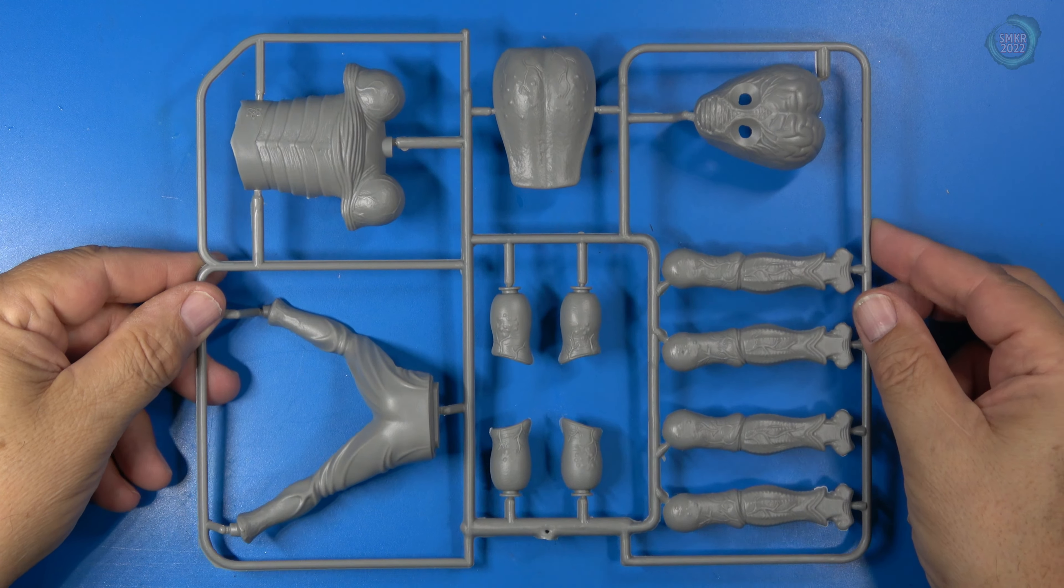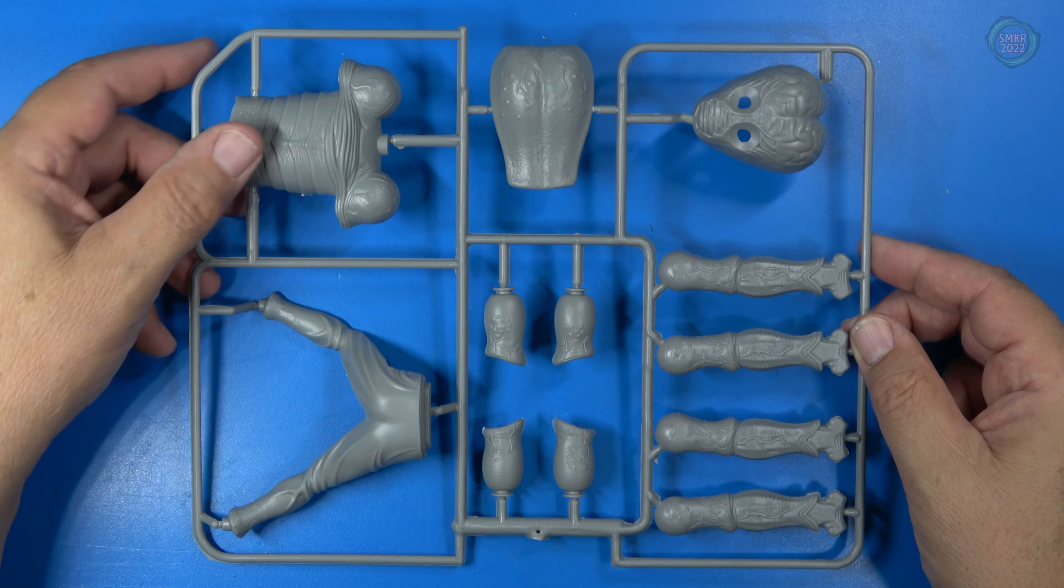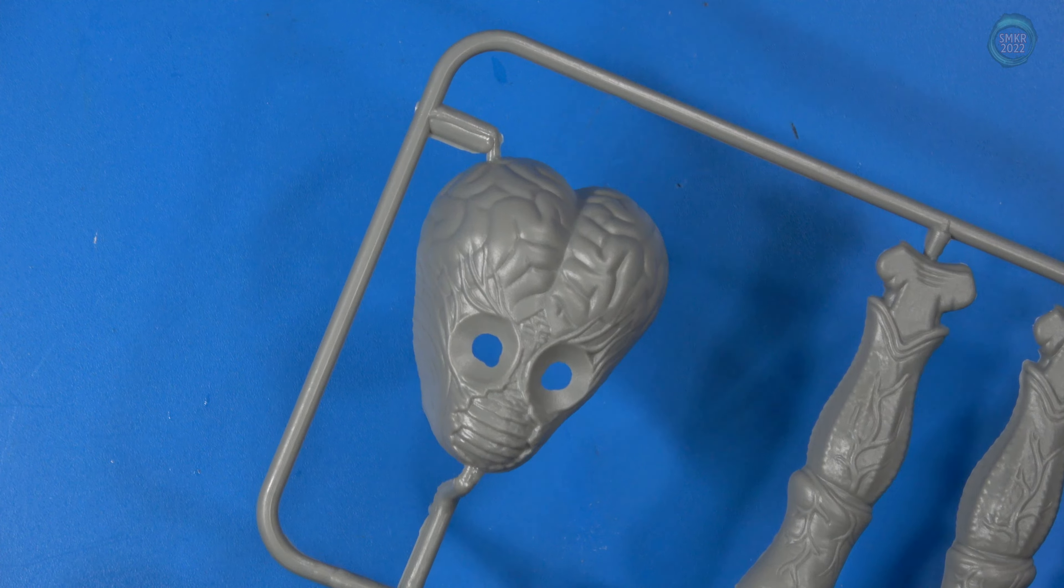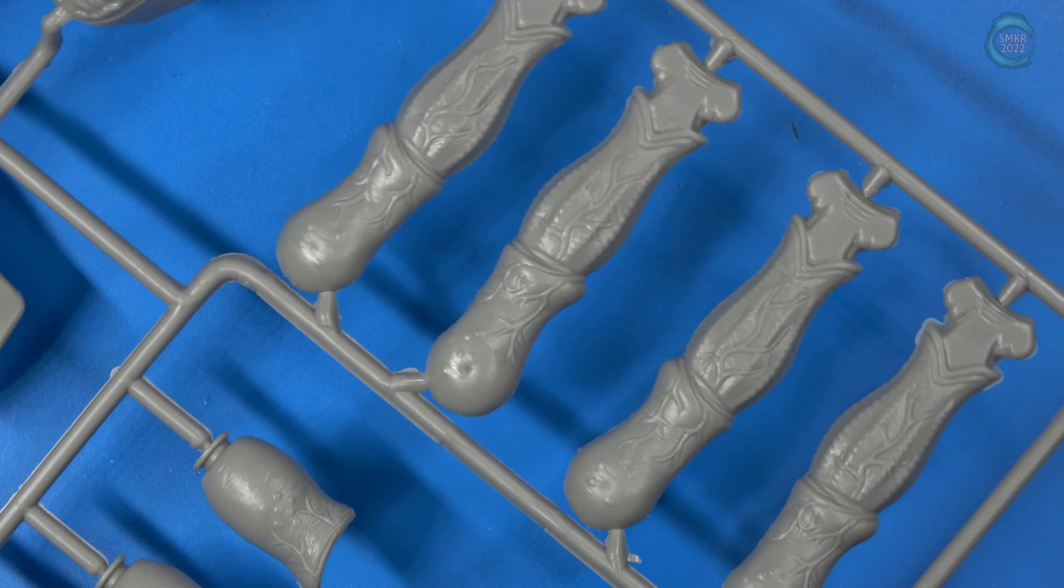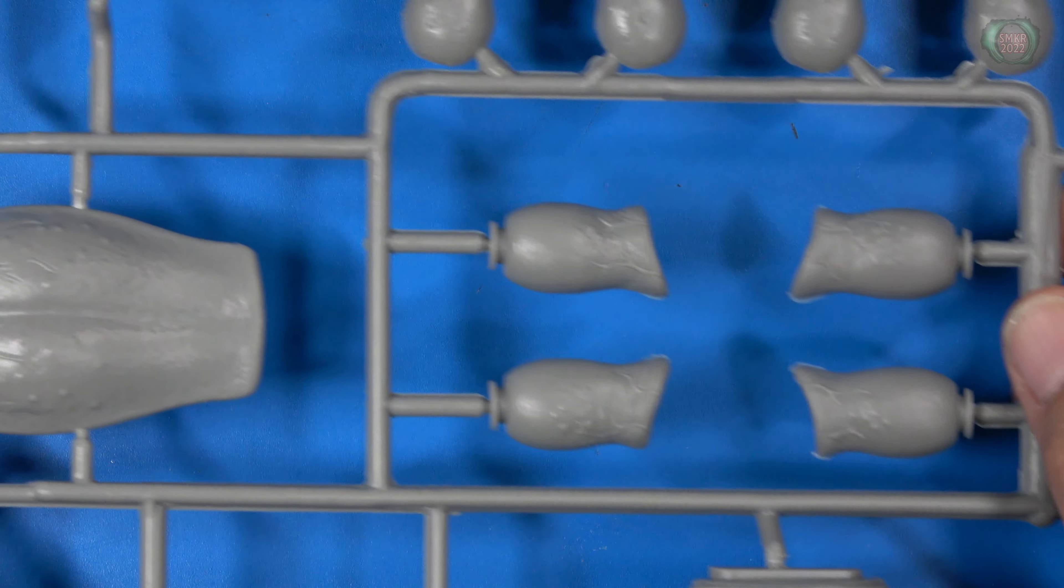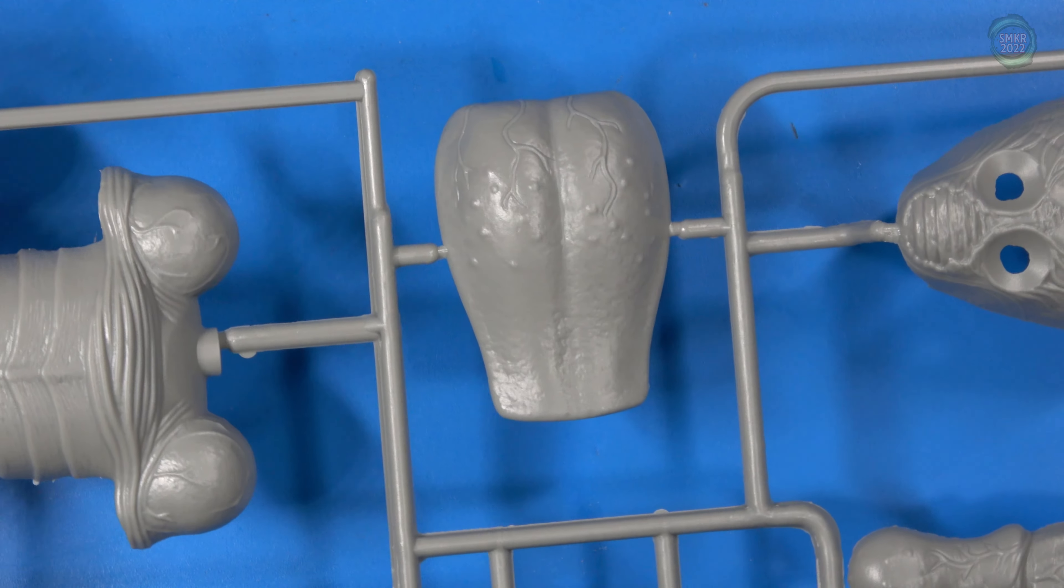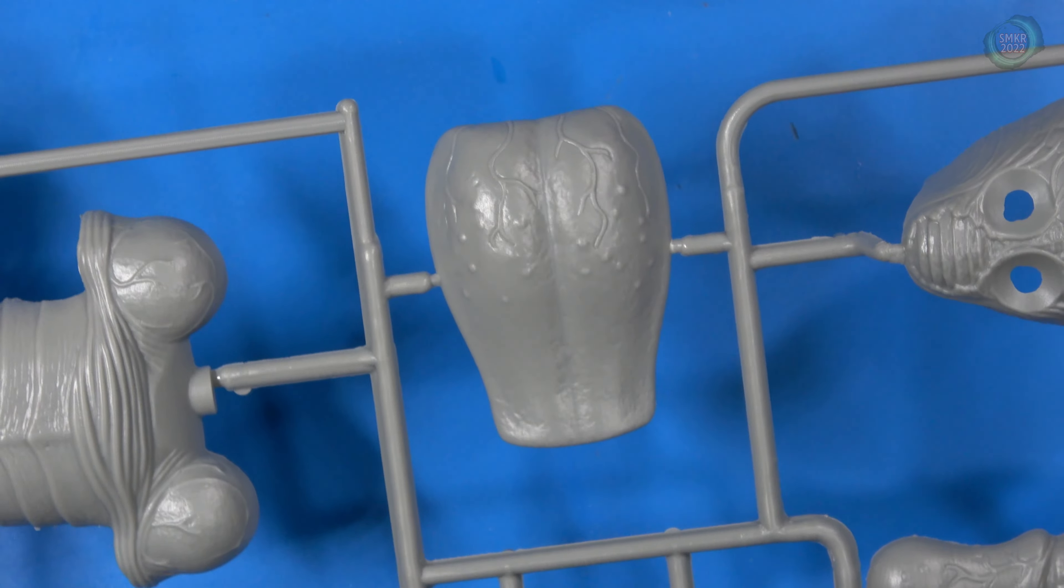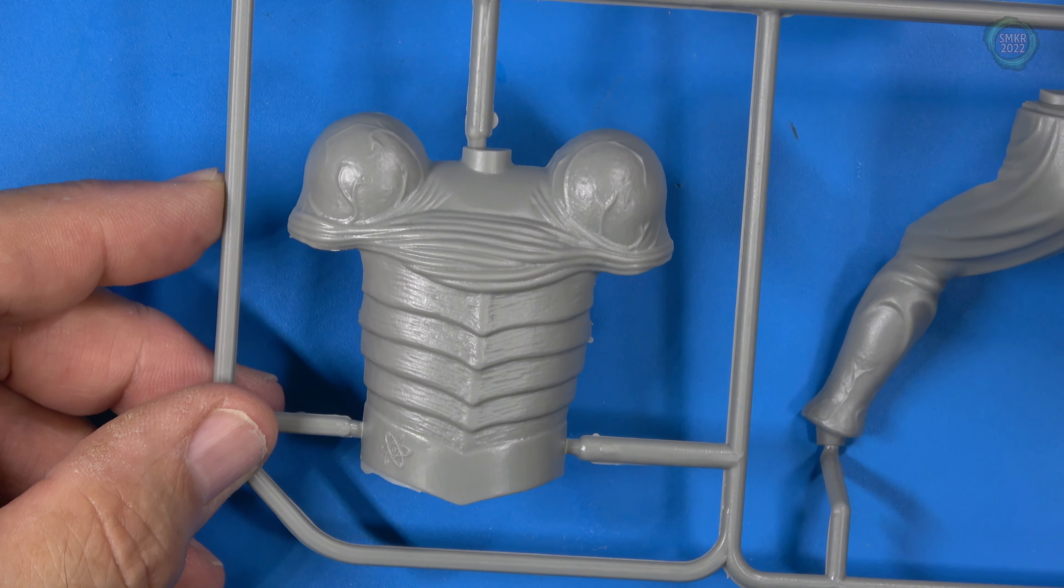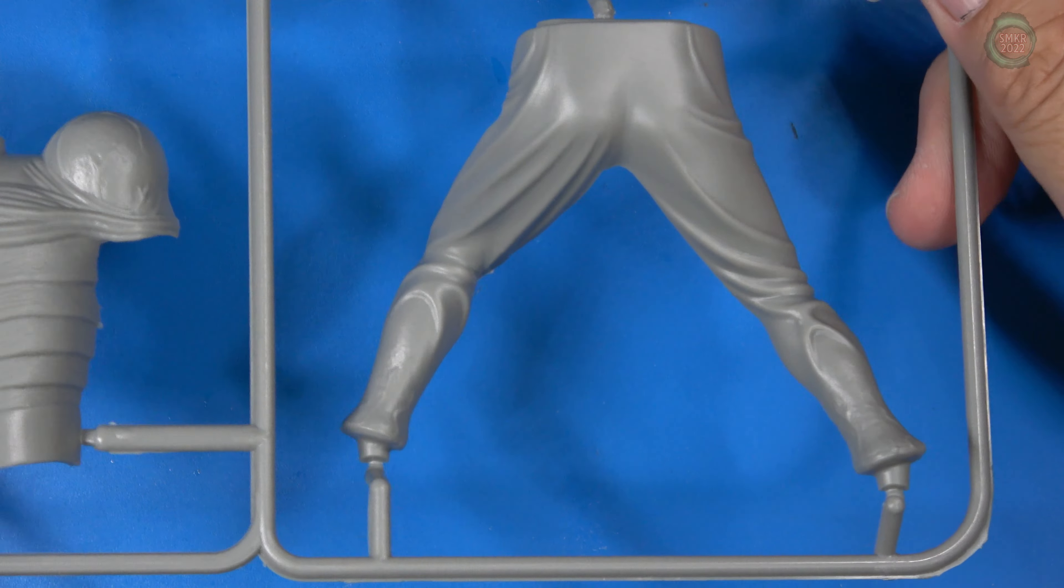Here's the first tree of parts, which includes the arms, the back area, lower torso, upper torso halves, and the head. Let's get a close-up. Very nice representation of the costume used in This Island Earth movie. That would be representative of covering for his oxygen or whatever he breathes would be found behind that.